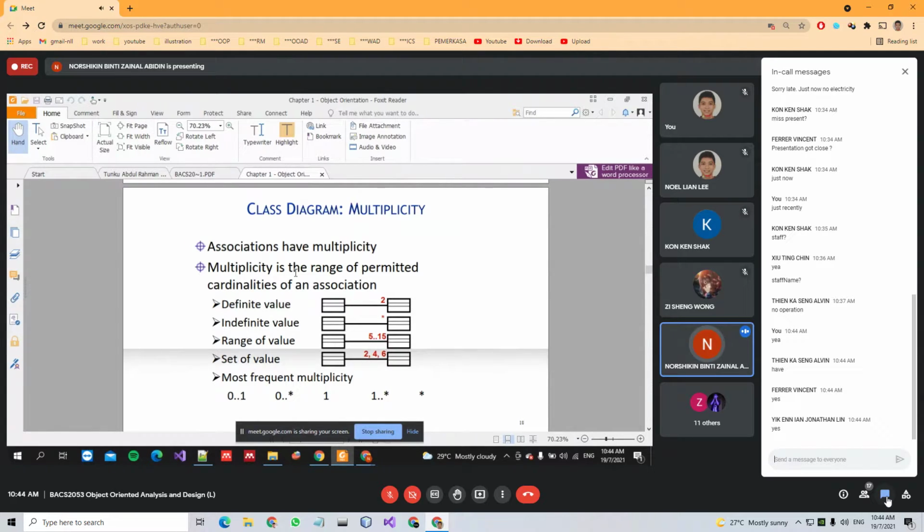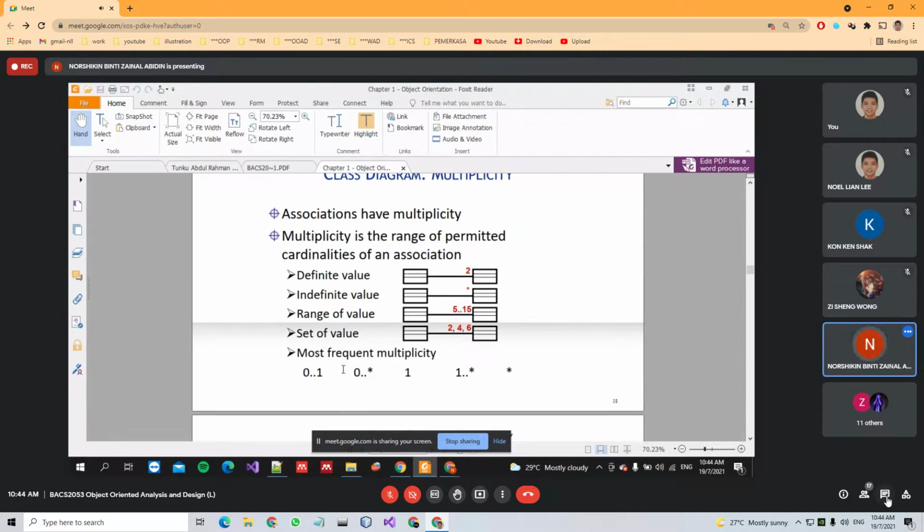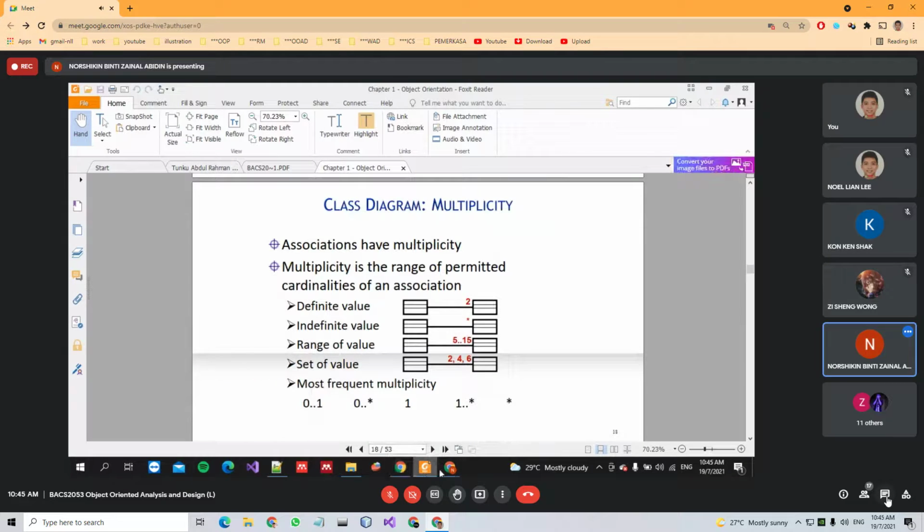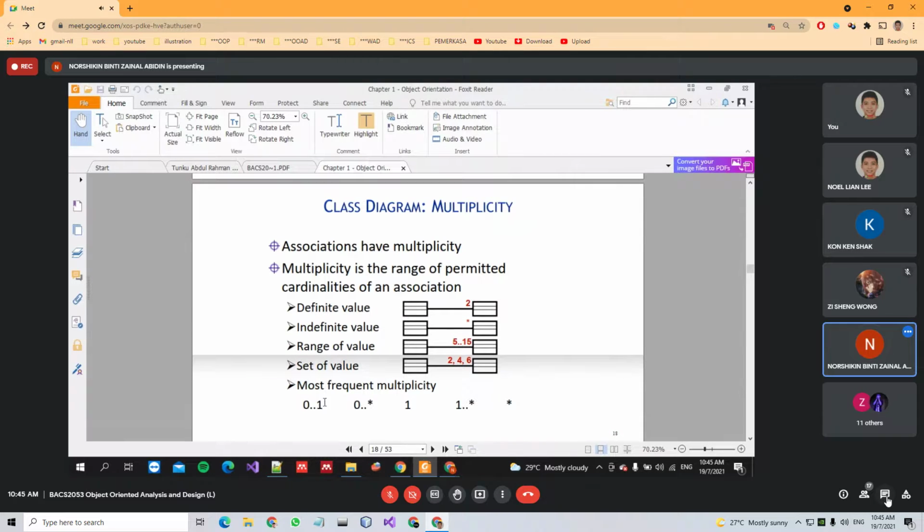So here, multiplicity is the range of permitted cardinalities of an association. Usually in our diagram we have these forms of connection or association. Let's take a look at each of them. The first one is a definite value. And then indefinite value. An indefinite value is, for example, when you want to show your connection between 0 to any number.